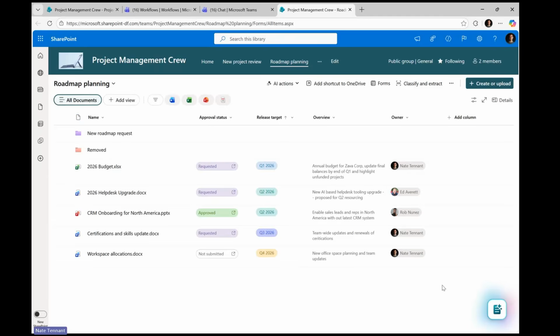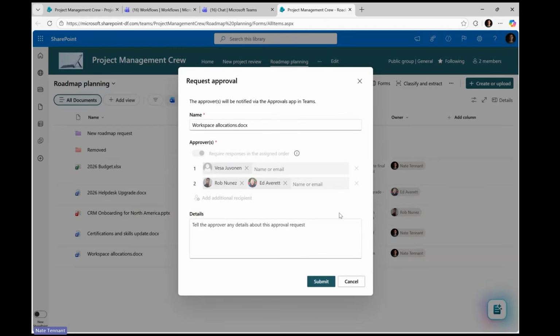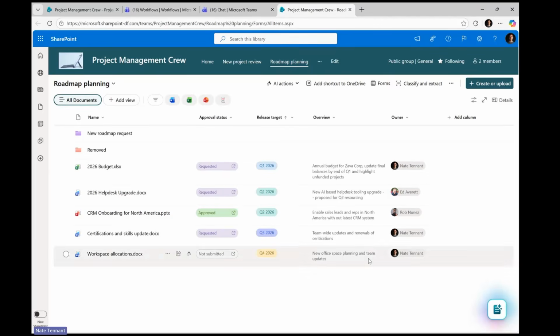But if I go in and I say I have a new request for workspace allocations, you can see what we defined as the default is populated right here. All I have to do is give some info. I'll go ahead and submit. That'll come with a notification to the Teams Approvals app. So more and more is coming around the simple integration of approvals, so you have less need to go in and build and wire up custom Power Automate logic, bringing simple sequential and multi-stage approvals right in line.